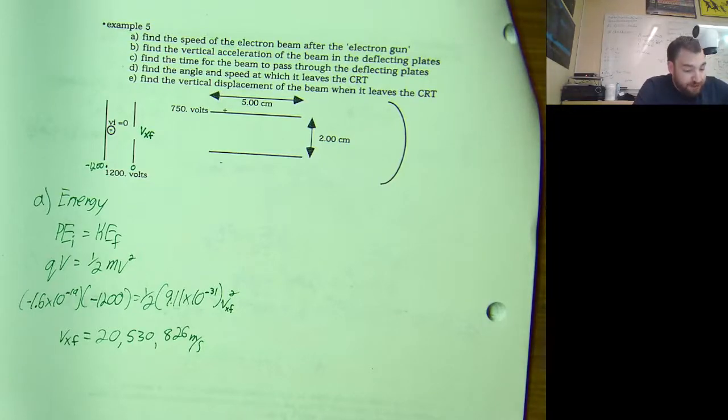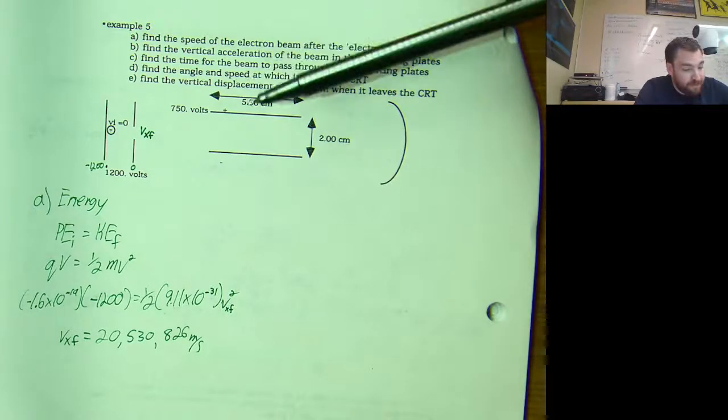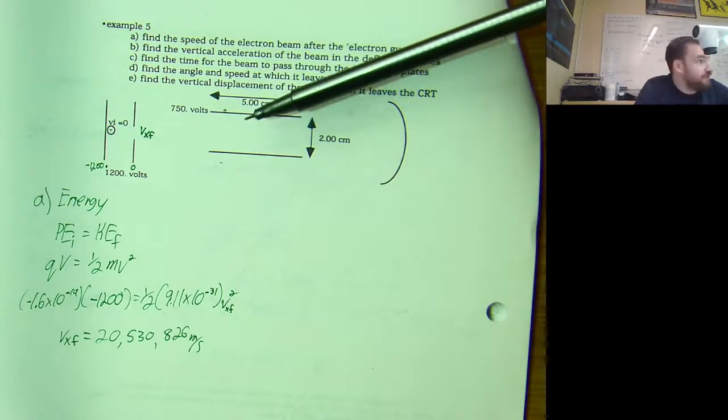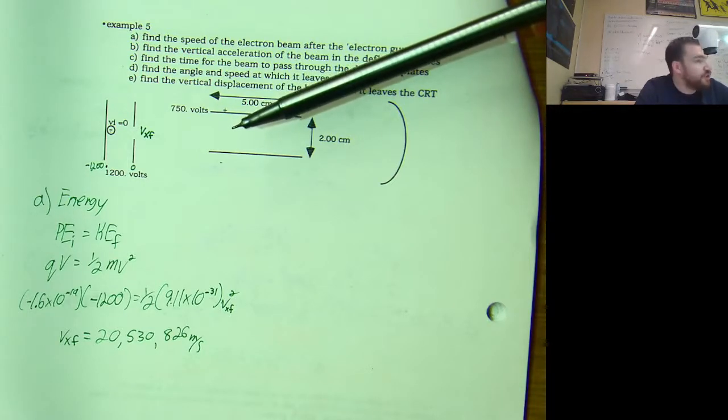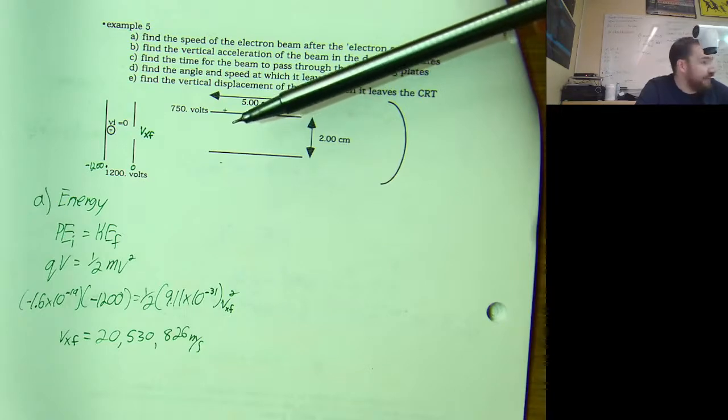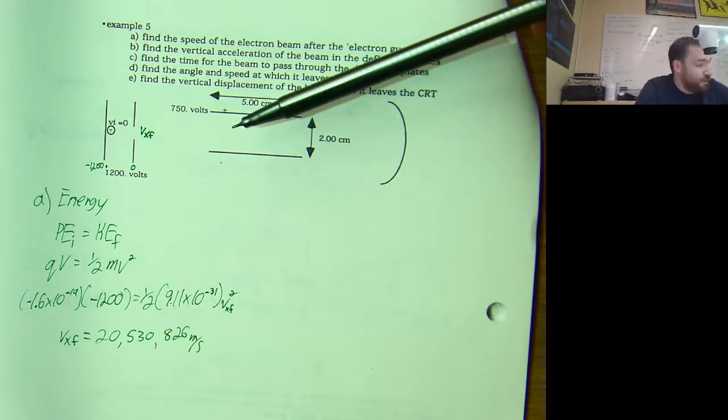So we figured out what the horizontal velocity component is, and because there are no forces acting horizontally in this thing, that's going to remain constant throughout. Do you have to worry about air resistance on an electron? No, because the electron is smaller than any particle that exists in the air around it. We're not dealing with air resistance anymore.